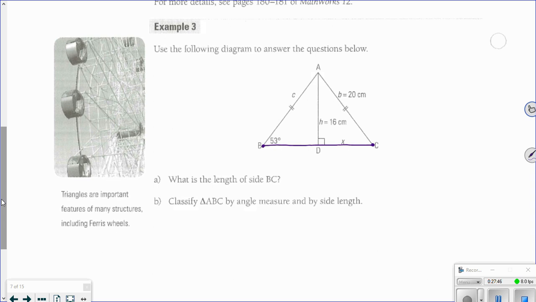But if we don't have enough information to use it as a big outside triangle, we can also look at the triangle properties. I can tell that this side and this side are equal lengths. What that means is, because I know this now is an isosceles triangle, the angles at the bottom are equal size as well. So if this side right here is 53, that side over there is also 53. And if side B is 20 centimeters, side C is also 20 centimeters.